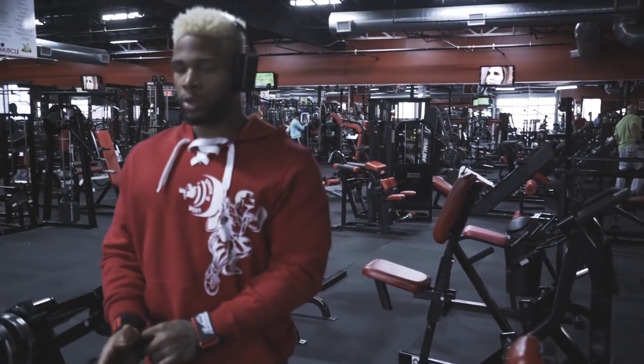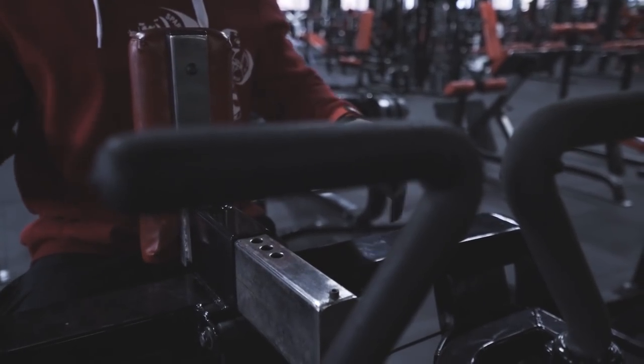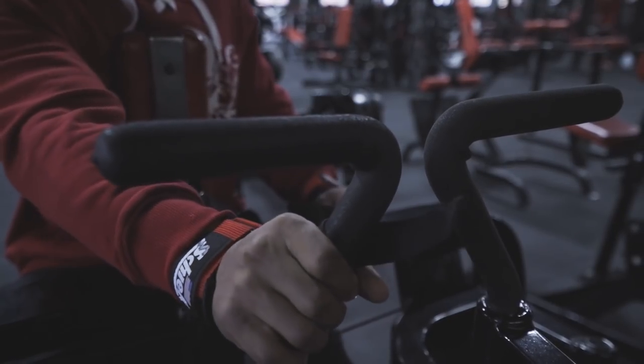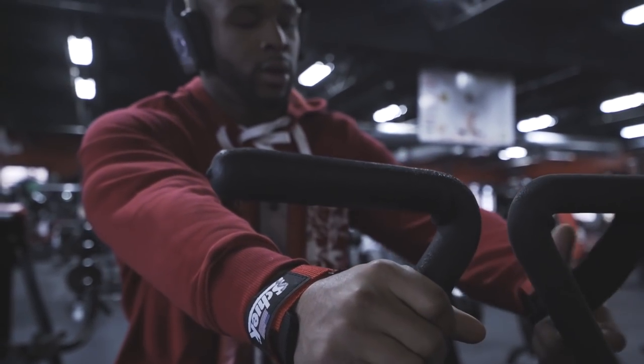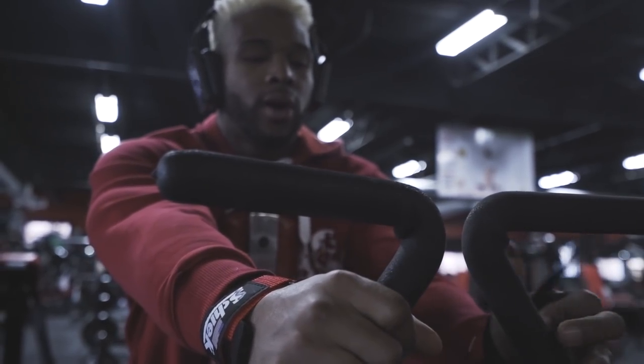We're gonna be in work mode right now. And what that means is we're gonna be doing sets of eight to 15 reps. It's a big range, but that's what we're gonna work with today. And I like to just use straps sometimes on my higher rep days, just because I can pull more weight, of course, and I don't have to focus on my grip. It's not a day where I want to focus on my grip. I just want to focus on the movement of weight.